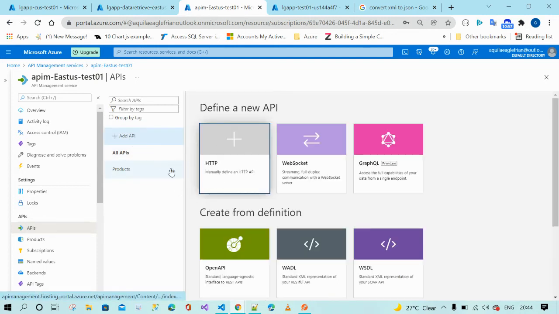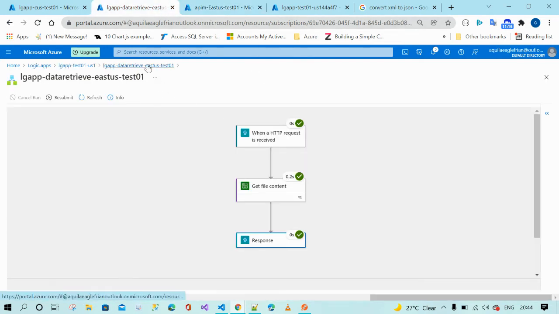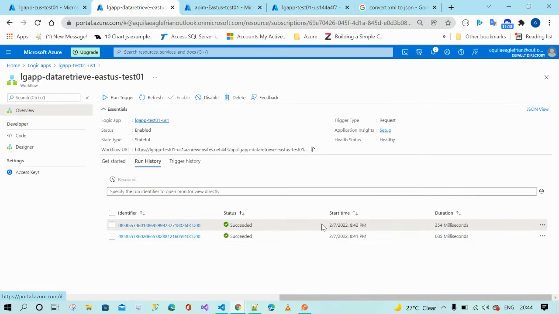Add API and click on HTTP, manually define the HTTP. Give a proper name like Category. You need to copy and paste your URL. Just copy this. This is the secondary logic app.